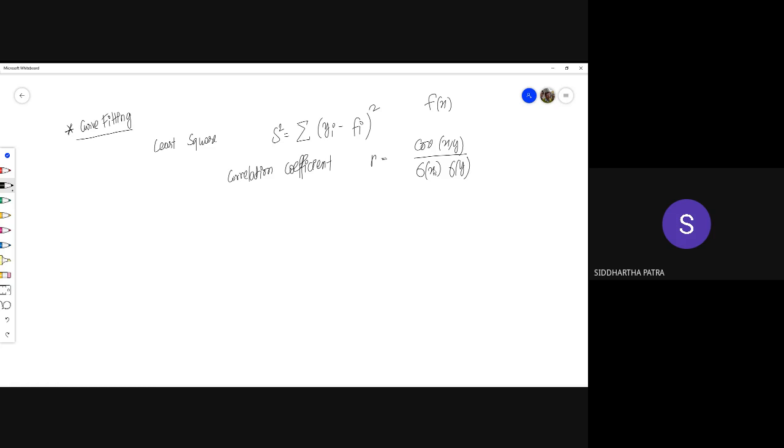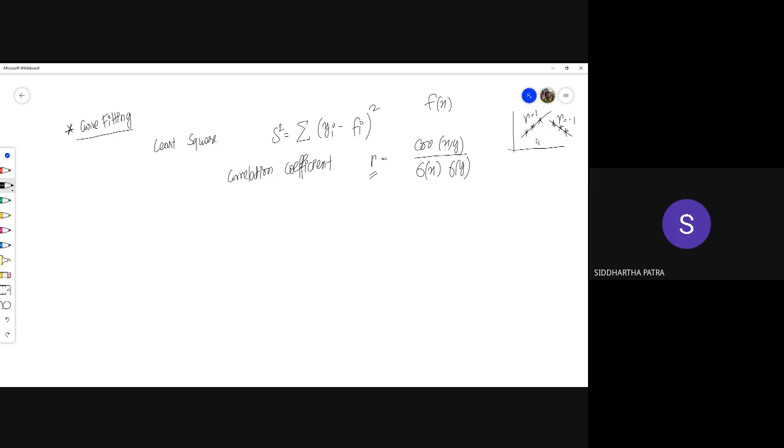Now, what we learned about this correlation coefficient was that when indeed x and y follow a linear trend, where indeed y is a linear function of x, this covariance of x and y is essentially the product of sigma x and sigma y, or in other words, this correlation coefficient becomes either plus or minus 1 when indeed the relationship is linear. That of course depends on whether the slope of the straight line is positive or negative. So in this case it would be 1, and in this case it would be minus 1, given that all the points with coordinates x and y lie on these two lines.